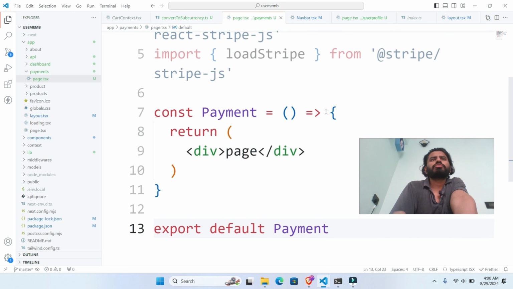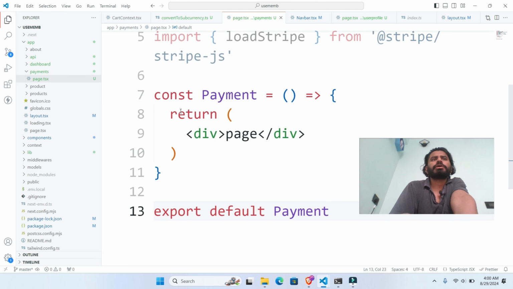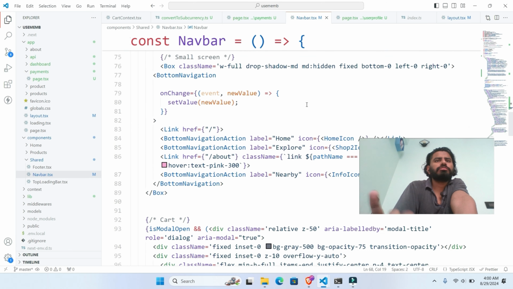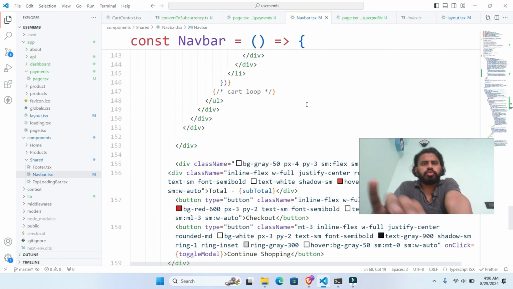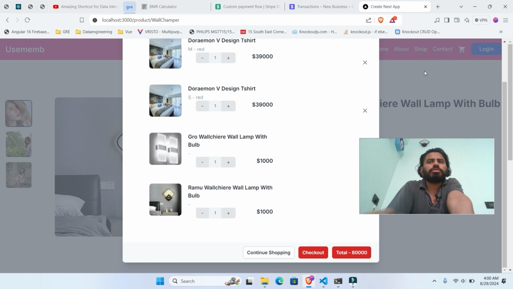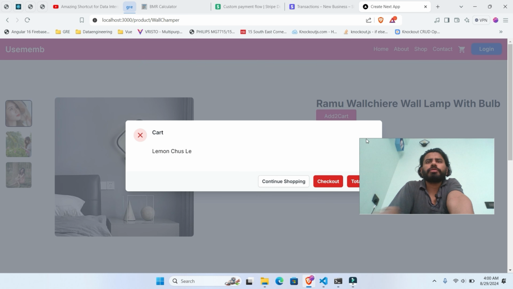Basically, I will be getting an amount here, and I want to return this, guys. So how will I be calculating the amount? If I show you, this is the navbar. In the navbar we have the cart one. There I'm showing the amount. In checkout, if you see, I'm getting subtotal and total. This total, where is it coming from?